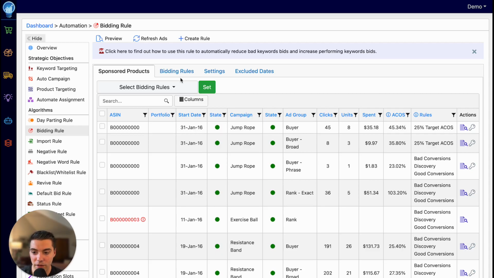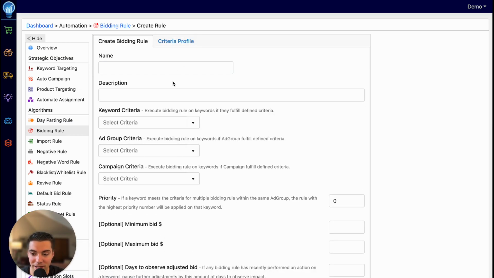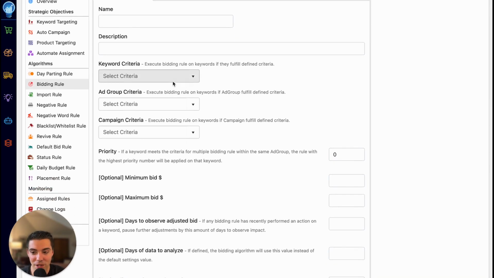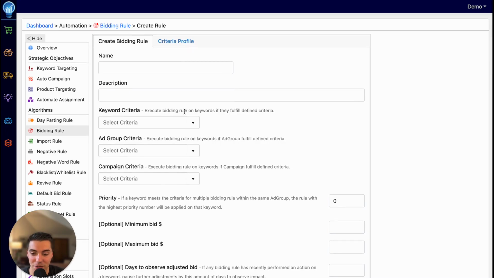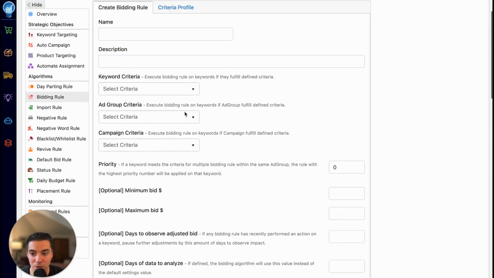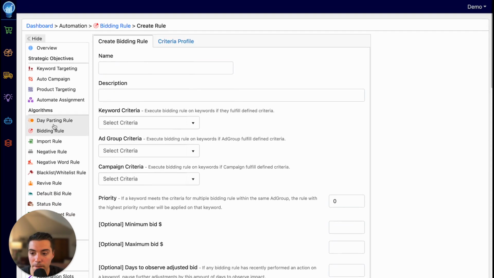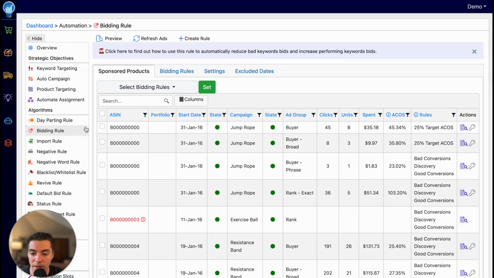So that's an overview of how to use the bidding rule. You can create your own rule and apply it to your account, copying what I just did. And you only have to use the bidding rule. You don't have to use any of these other rules, and it will help control your ad spend. It's nothing fancy. I know it looks overwhelming because there's so many fields, but again, we only used one rule and we only used about 4 or 5 fields. So yeah, keep it simple and see the results that gives you.